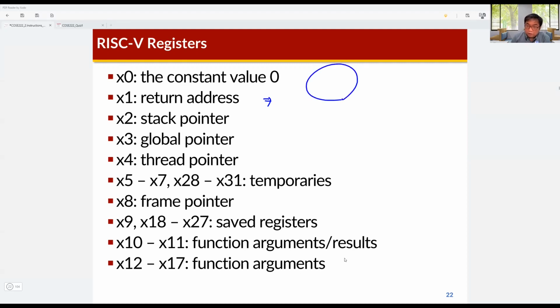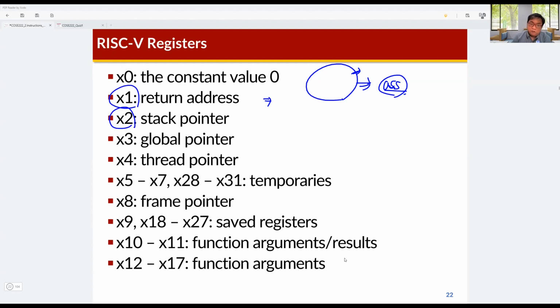So the compiler translates our high-level language program to an assembler program, and the compiler assigns the destination of the instruction using this high-level language code, okay? And the compiler uses certain registers for some specific purposes.